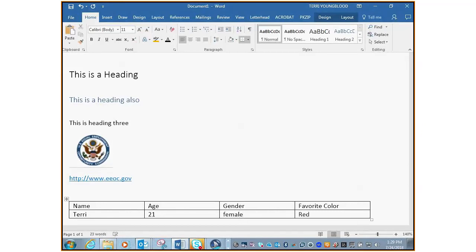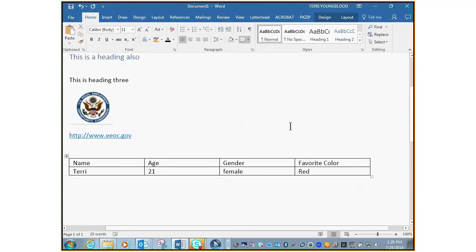No. Okay. So the reason data tables can be problematic if they have more than one header row is that as a sighted person, you look at the data cell, you visually see what's associated with it, and that's how you deduce the data. But as a person who's blind or visually impaired using a screen reader, the header row has to be defined. And if there was more than one header row, the screen reader is not really smart enough yet to say this goes with this. They only can associate one. So right now, this is accessible as is, but let me show you a little trick.